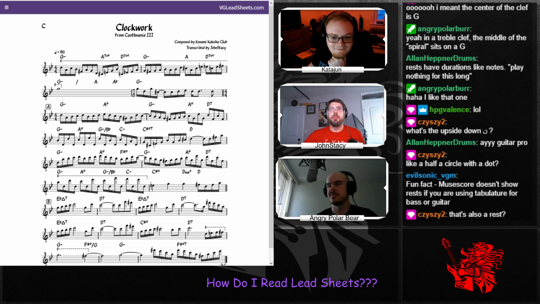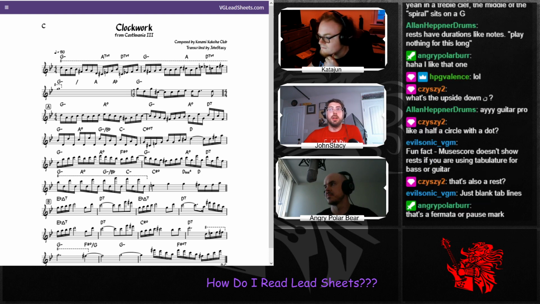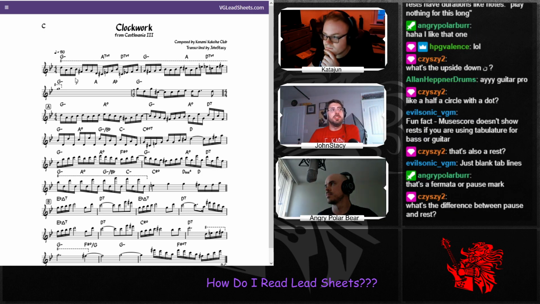It looks like there's a bunch of stuff, but a lot of the stuff that we've looked at is also here, and there's just a little bit more. Like, there's a whole note at the start of the second line. There's quarter notes, there's half notes everywhere. And then most of the rest of the stuff in here is 16th notes. If you look at the very first measure here, all you did was you took eighth notes and you added another bar to it. So these are each a quarter of a beat long each.